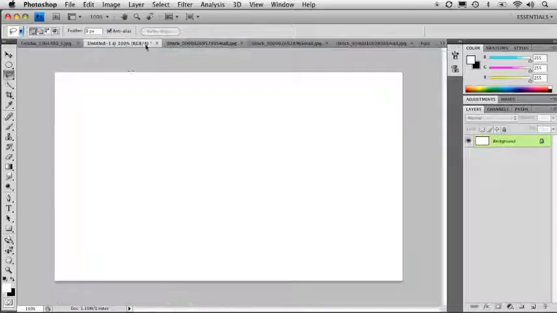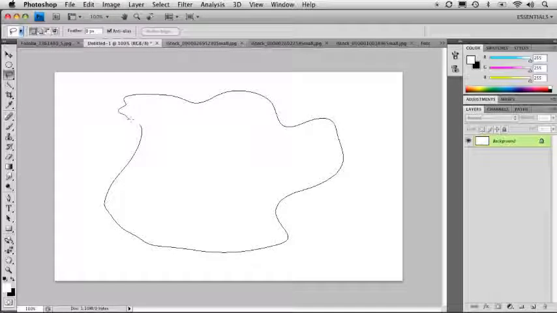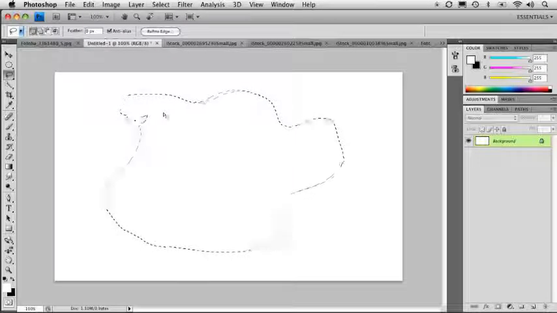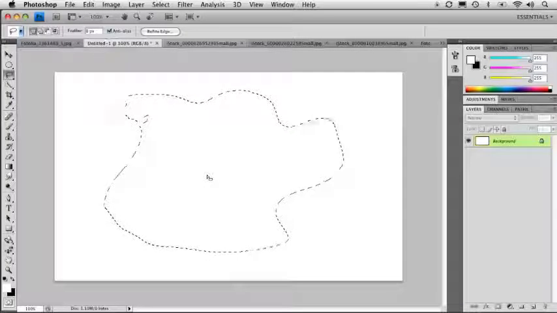And I'm just going to go into a blank document here just to demonstrate these. The lasso tools allow you to basically freely draw, or basically freehand draw your selections. The basic lasso tool, of course, if you just take this and I just drag inside my document and just draw a shape, when I get to the end, no matter where I'm at, it's going to automatically close out that selection. So there is my currently active selection. So it allows you to draw around very odd shapes or abstract shapes just in a freehand style, or even just for certain effects you want to achieve, you can just freehand draw that.